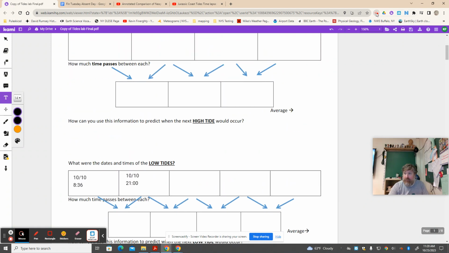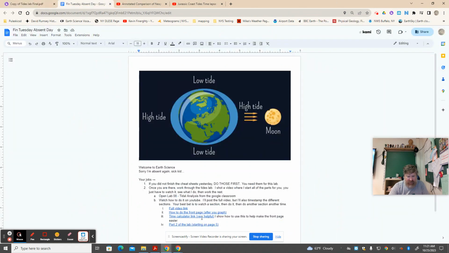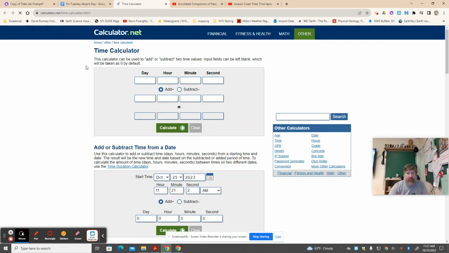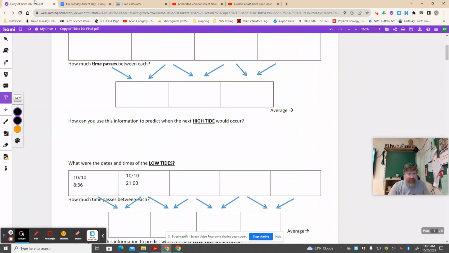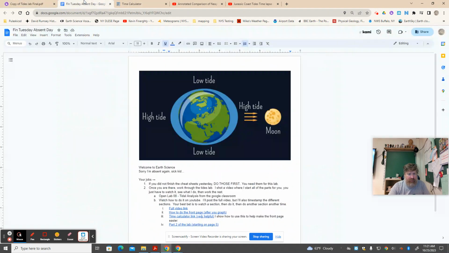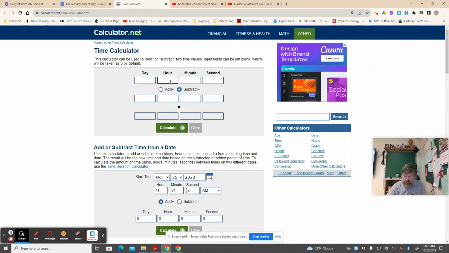The way that I prefer is through a website that I haven't opened yet. It's actually right here, the time calculator link. We have to figure out how to do arithmetic with time eventually. We'll worry about it when we get to earthquakes. Here today, let's just get through this thing and not get mired in the arithmetic because the tides is the big concept. So I'm going to set it up to subtract, and then I'm just going to put my times in there. If I went from 8:36 to 21, I should have to do 21 o'clock, no days and no seconds, minus the 8:36, and calculate.